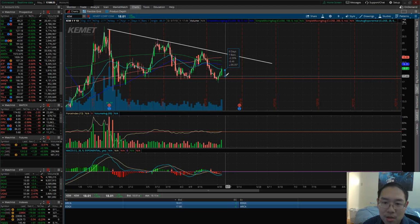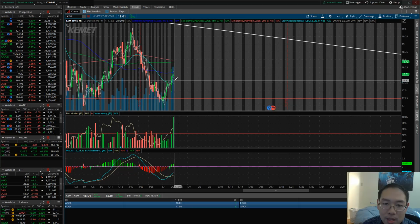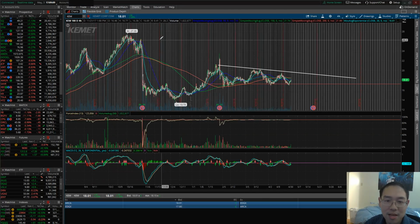Well, with my stop loss, where, guys? Am I going to set my stop loss down here? Nope. Am I going to set my stop loss right here? Nope. Where am I going to set my stop loss? Well, looking at the 180-day chart, I'll probably set it below this candle right here, so around 1776. So if we start falling in at 1776, we just say, okay, we made a wrong trade. Or you can set it even down here, 1764. We made a wrong trade, even though it came down. Let's take another trade and look for another pattern. But I do like this pattern.